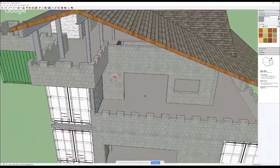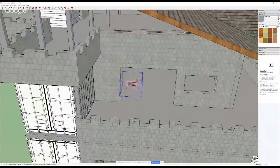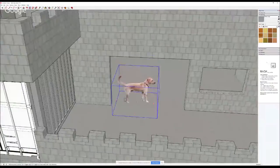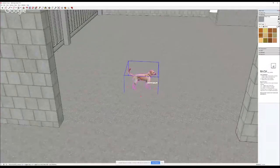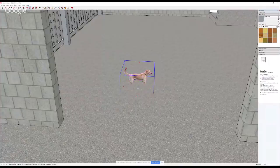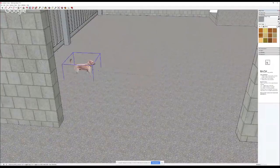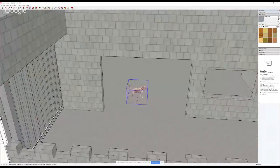Oh, wait. He's trying to float. Not the best, Levi wants to be halfway in the floor. Hang on. There. It's good enough.